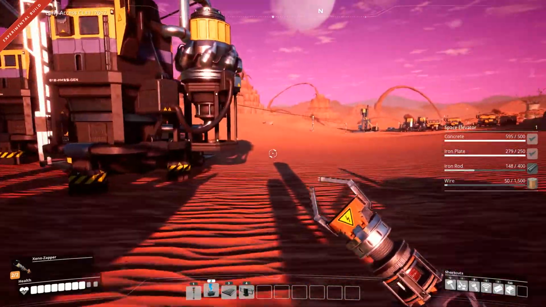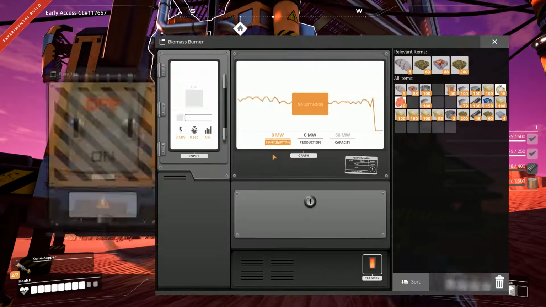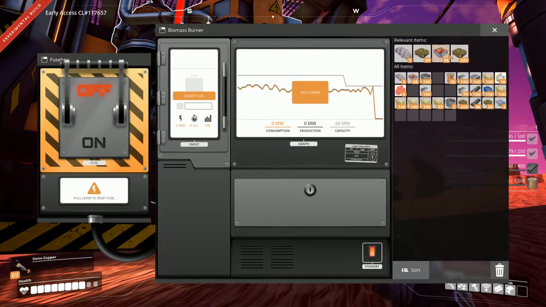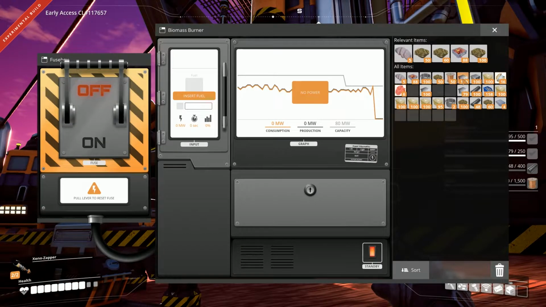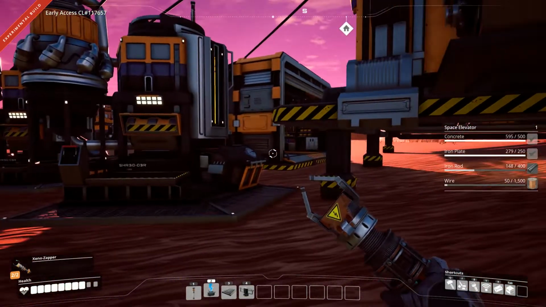Okay, I could have sworn... Did this stuff really run through that biofuel this quickly? Holy crap, it did. Alright, that's not cool. I feel like the biomass does a better job than the biofuel. How is that even possible? Biomass burners and vehicles can use it for power. Biomass is much more energy efficient than raw biological matter.